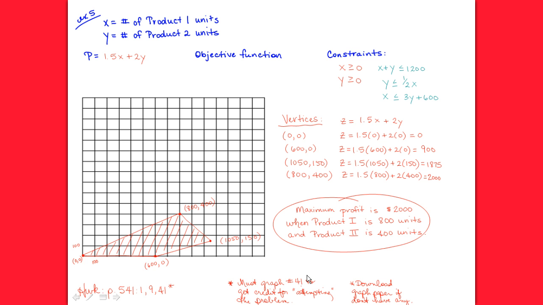Okay? And as I mentioned to you, don't go buy a tablet of graph paper. You can just download a sheet or two. Just Google, free downloadable graph paper, print out a couple of sheets. Try and get the big block graph paper, though. It'll make it easier for you. Okay?